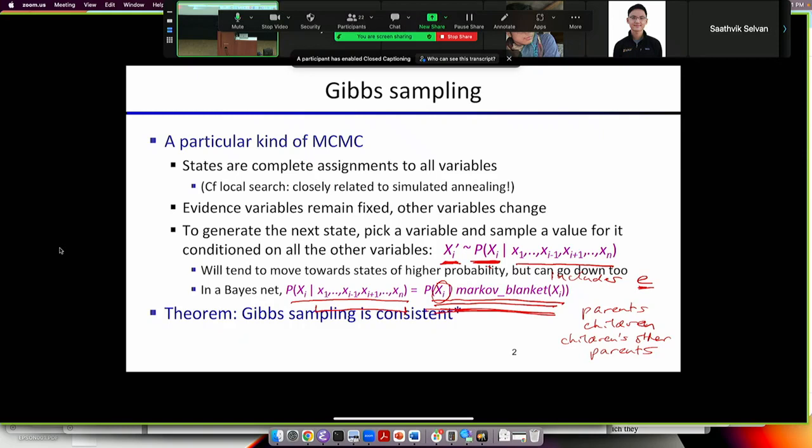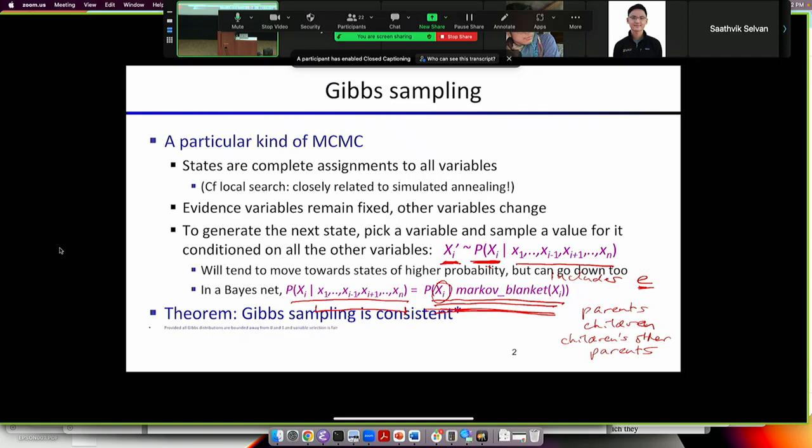Okay, as I said, if you just keep running this algorithm, pick a variable, sample it, pick a variable, sample it, pick a variable, sample it, and then you average the states that you see, whatever query you want, you just answer the query for that state, average the results, then in the limit of doing this infinitely often, Gibbs sampling is consistent, meaning it converges to the correct posterior probability given the evidence. Okay, and I'll go through some of the steps of that proof. I won't do the whole thing. I'll just sort of give you a flavor of what it's like, and the book has the whole proof in detail.